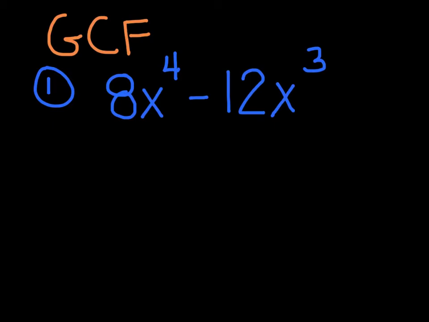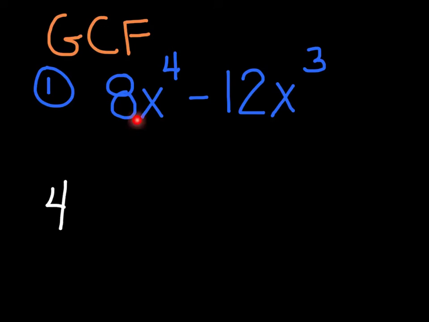Alright, so example 1 here. Again, my goal is just to pull out the GCF, the greatest common factor. So you'll notice I'm going to compare each of these terms, and I'm looking for not only a number, but a variable to pull out as well. So, I'm just saying divisible. What number is divisible by both 8 and 12? What number goes into both? Well, hopefully you guessed it. I'm thinking 4, and I hope you are too.